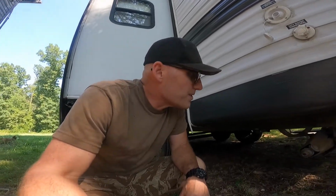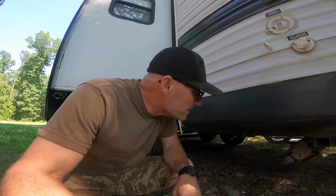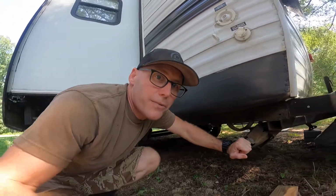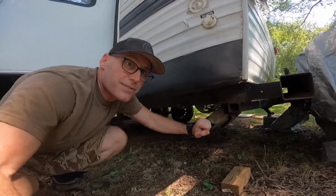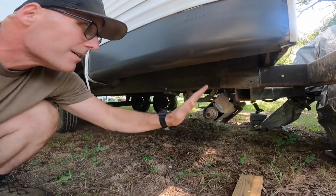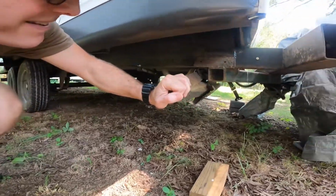Today I'm doing a video on how to install new stabilizer jacks. To be honest, I wish I was doing a video on how to avoid having to install new stabilizer jacks, but that's not what I'm going to be doing. I was in the Outer Banks last weekend camping, and when we were packing up, starting to leave, it started pouring rain, and I forgot to raise these. Yeah, so now we need new stabilizer jacks, hence this video.